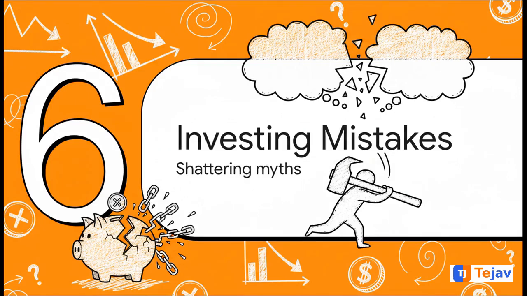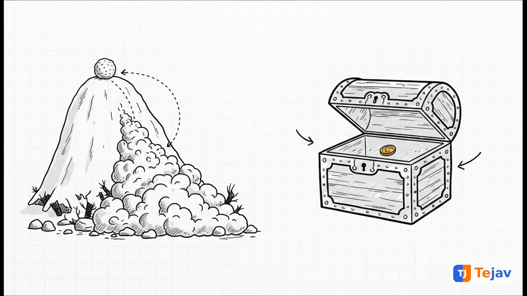Section 6. Common investing mistakes. Let's shatter a couple of huge myths right now. The first misconception is saying, well, 1% is very small. The truth is, as we just learned, it becomes a massive hole in your portfolio over the long term. The second dangerous misconception is that higher expense means better returns. People assume if they pay a manager more, they'll definitely make more money.